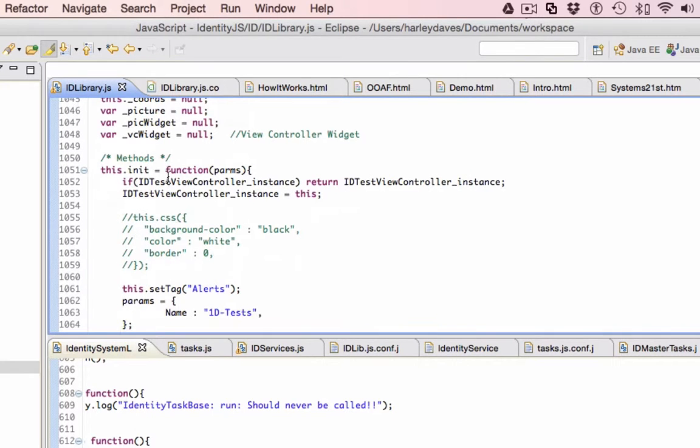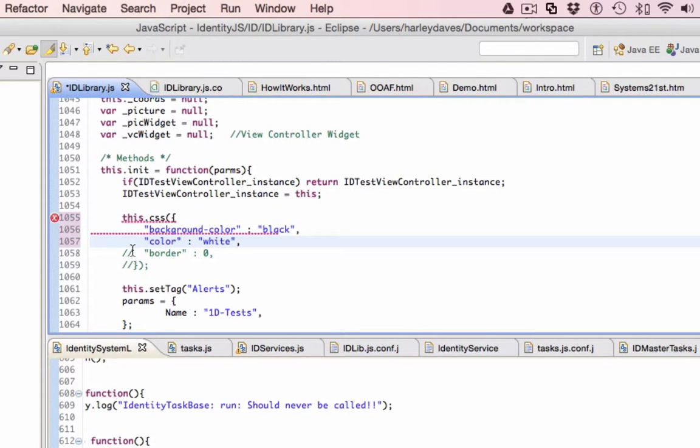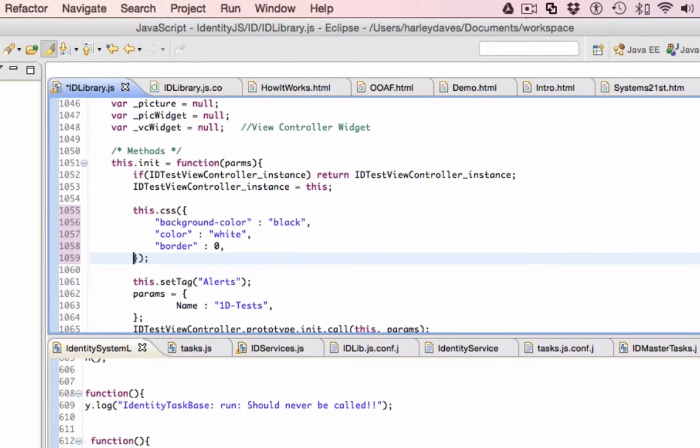And down here, I've actually commented out some code because I do this quite often. I'm going to take these out, and we're going to do something dramatic in that one view. We're going to take the background from what I call Battleship Gray and turn the background color black. We're going to turn the color of the fonts white because otherwise they'd get lost in the black background. And we're going to turn off the border. There's a small border that sits around, and we're going to turn that off as well.